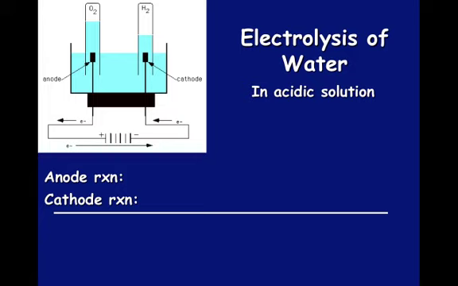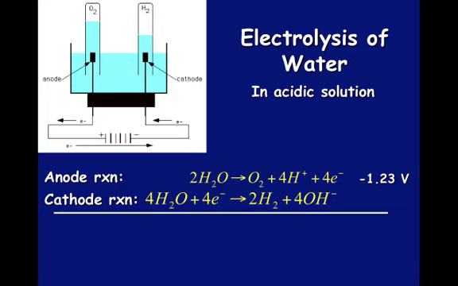The electrolysis of water in acidic solution, for example, looks at, here's the anode reaction, here's the cathode reaction. We have water being split apart into hydrogen and oxygen for a negative 2.06 volts. This is not a spontaneous thing. You have to force this to occur. There is an external source doing it, a battery, plug it into a wall, something to force it in the reverse direction.